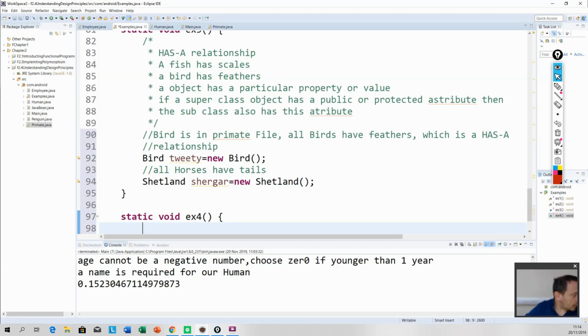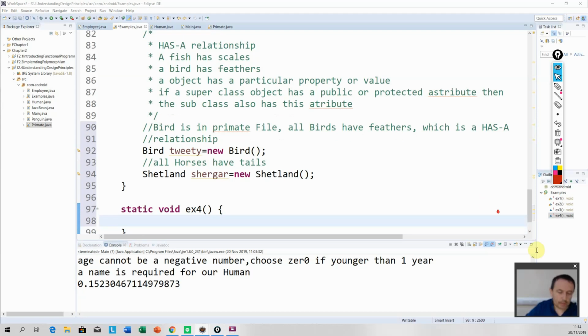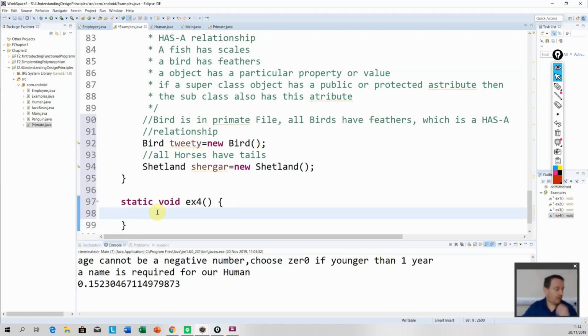Just give me a minute. So I'm going to put in here for static ex4, this is SYSO object composition.